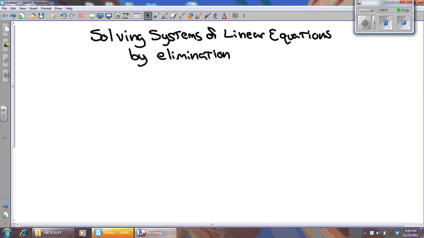Okay, so let's see what our system looks like. Let's say we have the equation 14x plus 21y equals 28. And then we also have the equation negative 11x minus 21y equals 5. Now, solving one of these equations for either x or y gets pretty ugly. You're going to have to subtract the variable you're not solving for, and then divide by coefficients of 14 or 21 or negative 11 or negative 21, and it just isn't going to be very pretty.